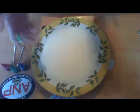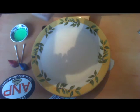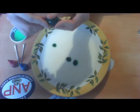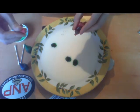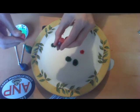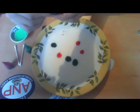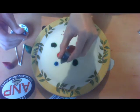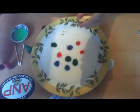First, let's add some food coloring. So I've got some food coloring right here. Let's add a couple drops of green. Let's add a couple drops of red. And let's add a couple drops of blue. Now we want to introduce the soap.